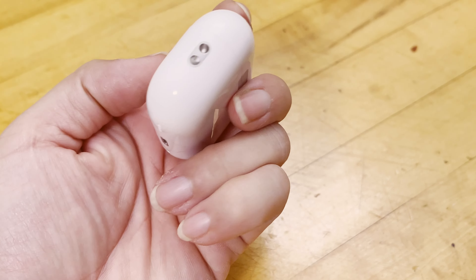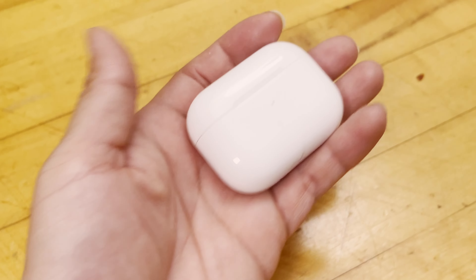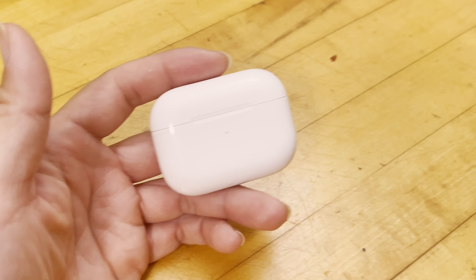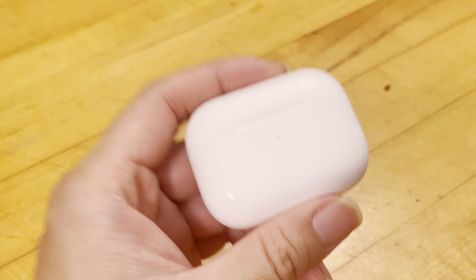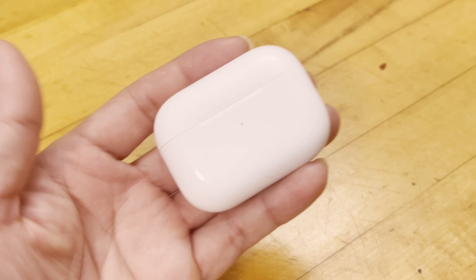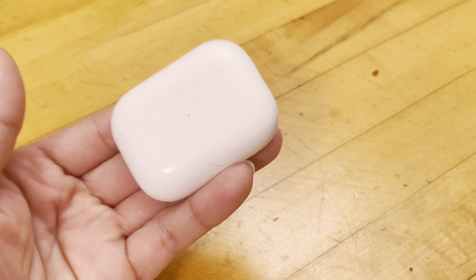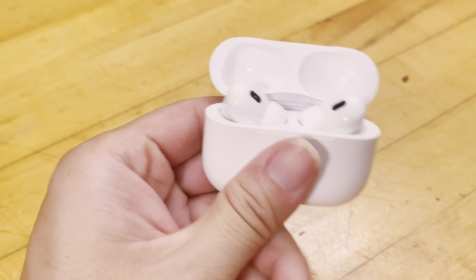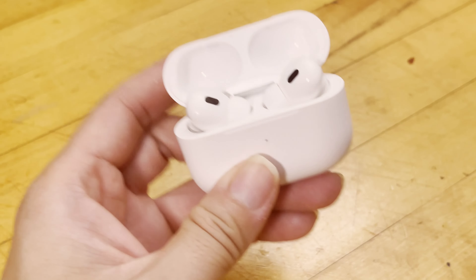It does have the lanyard connection, but I just keep it in my pocket where it gets scratched up, though it doesn't affect use at all. Another improvement compared to the first gen is they added a speaker to the case, so it's easier to find the AirPods Pro Gen 2 if you lose it — you can play a sound from your phone to find it. When you connect it to charge, it gives you a sound to let you know it's connected, which is really nice. This also applies when making a connection to your PC or MacBook. It works fine on PC with Bluetooth — I tried it during a Zoom meeting with no complaints. It also pairs back seamlessly with your iPhone — it's just a two-second connection, really quick.